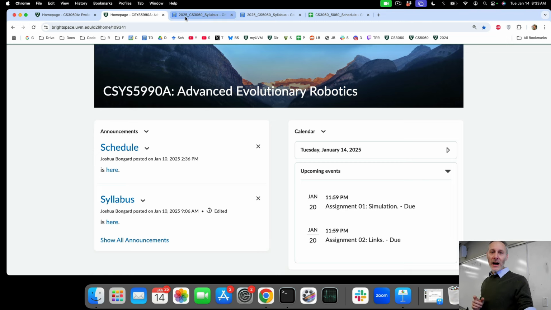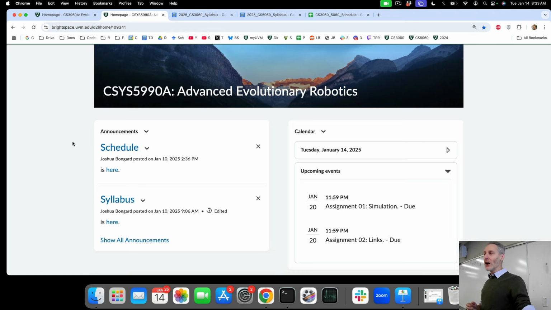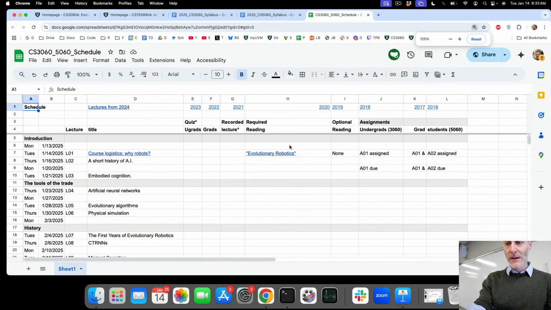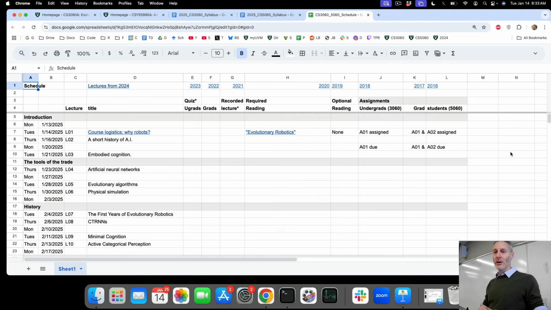Again, there's a mixture of undergrads and grads in this course, and I'm going to talk about how that's administered in a moment. There are two separate syllabi, one syllabus for the undergrads, one syllabus for the grad students, and we all share one single schedule, which I will refer to at the beginning of each class to keep you oriented for where we've been, where we are, and where we're going. For those sitting in the back row, can you read that? Or do you need it larger? Shake your head no if you can't. All good? Okay.